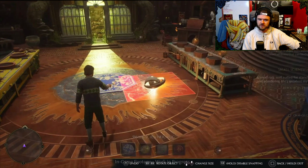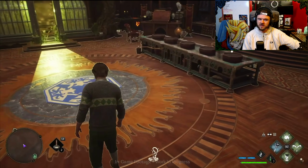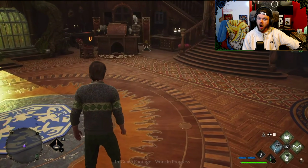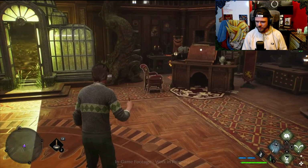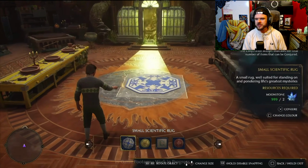Oh my goodness, because we had an idea that those places where you brew stuff, that's where you can change, but you can do all of this. Where do you even get this stuff? Like, there's a furniture store? Yeah, so we call them conjurations. What just happened there? And the conjuration recipe. Was that not actually something that we needed?